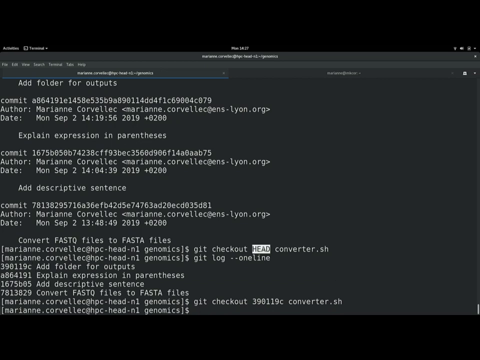That's a relative way of referencing the latest commit, and that's its absolute identifier. So your challenge is to display the converter.sh file as it was 2 commits ago.